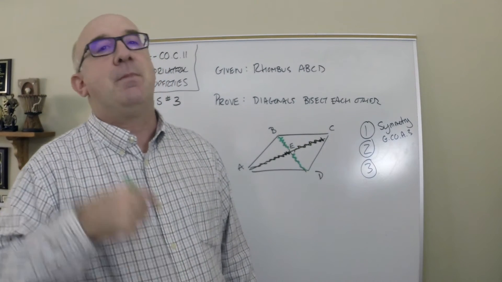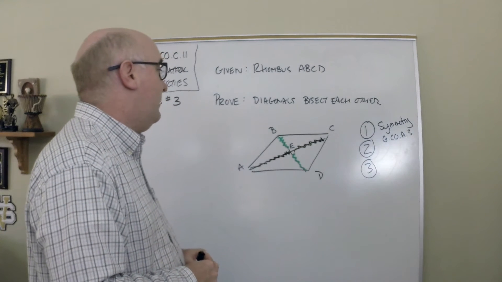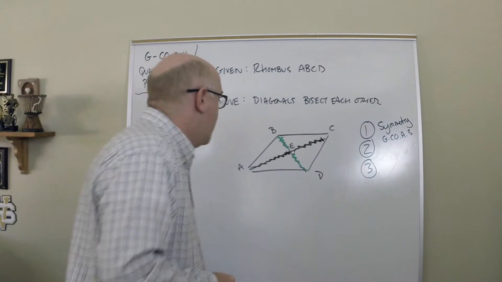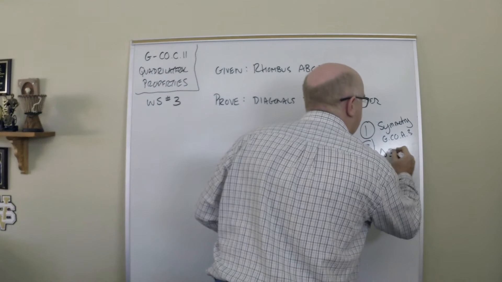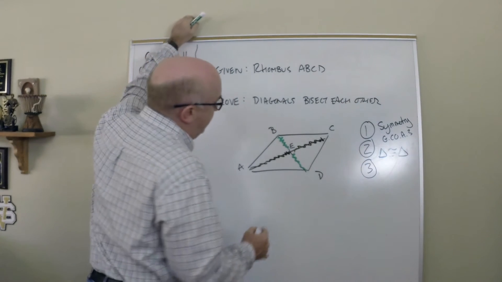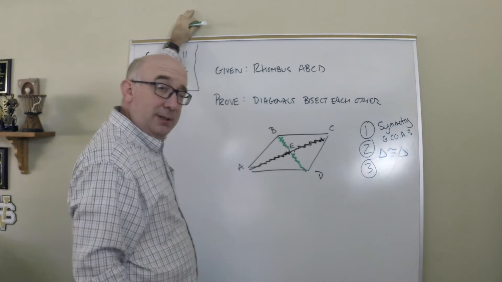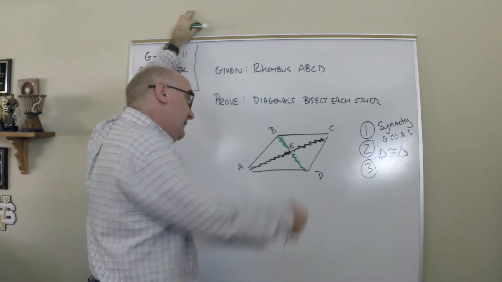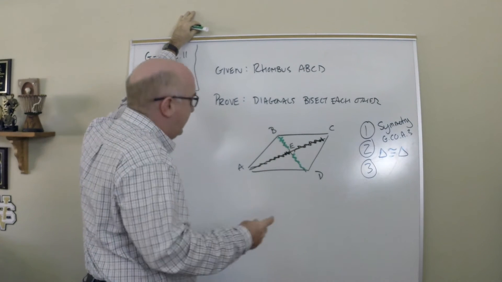Second way, let's use congruence. What we might do here, let's use triangle congruence. What you would attempt to do is I would maybe try to show that these two triangles are congruent, and if I could do that, then that piece would have to equal that piece.